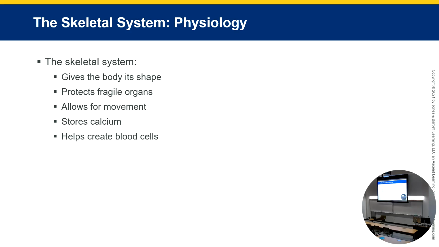It stores calcium. Your bones are just big old calcium rocks. When you need calcium for everyday functioning of your body and you don't have it in your diet, your bones might start to get rid of their calcium, which is not great. You want a healthy balance of all your nutrients and vitamins. It helps create blood cells, inside the bones, especially your long bones. You have bone marrow, a medullary cavity, and some blood production and storage going on.